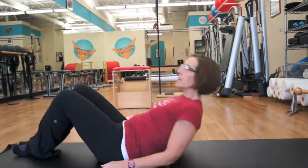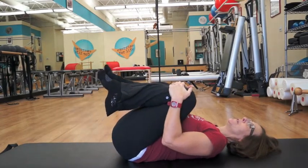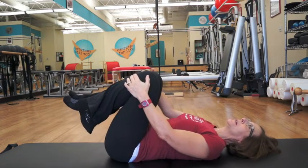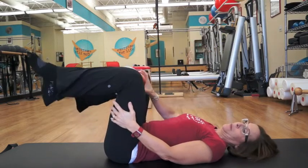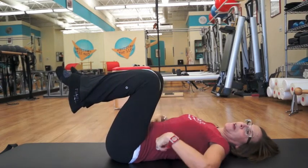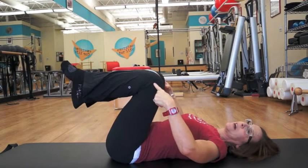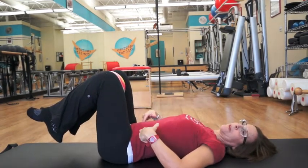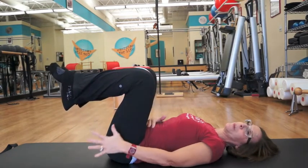Lie on your back and bring your knees in towards your chest. Feel how your low back tucks up, and then put your sacrum down. I like to use a ball in the beginning — put a ball between your knees and let the knees come a little bit closer without tucking. Some of you might be able to keep the low back down. Just be careful about letting the knees fall away, as that arches your low back. The low back is a supporter. When you squeeze the ball, you feel your belly pull in.